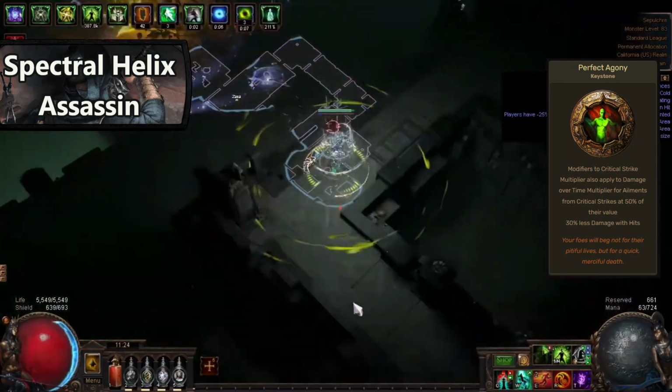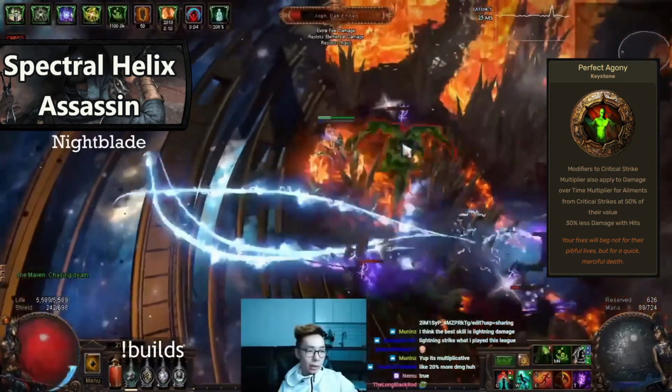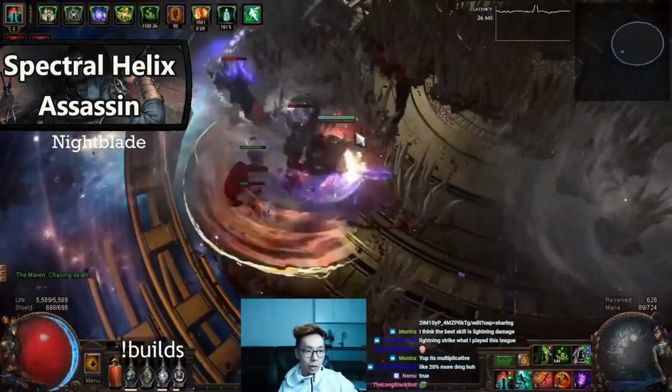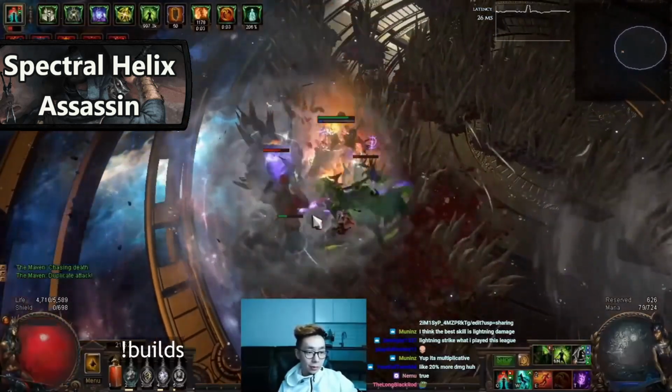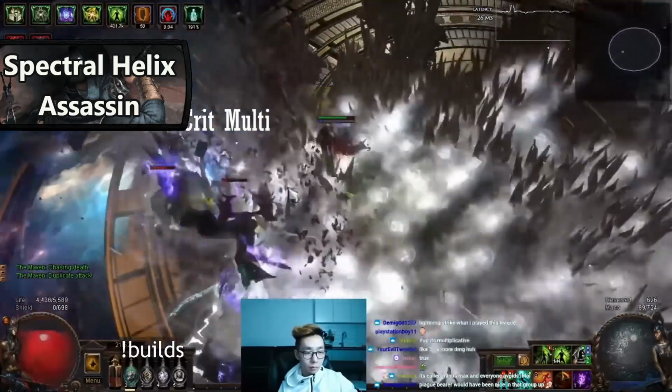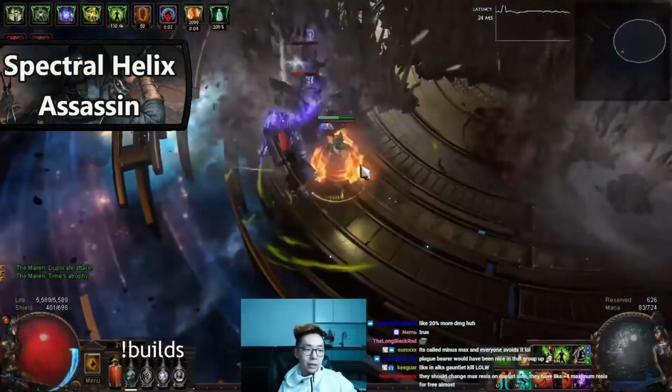But that's really good because we're utilizing the damage over time as our main damage, and we get a lot of crit and crit multi from playing Assassin. Assassin has a lot of crit. It's really easy to hit crit cap, as well as utilizing Nightblade with elusive.